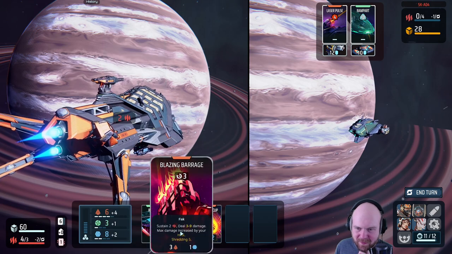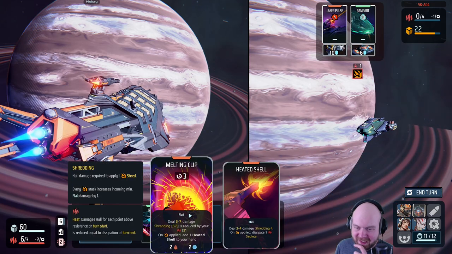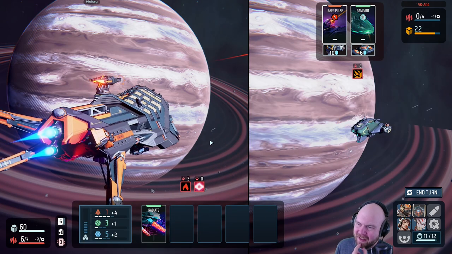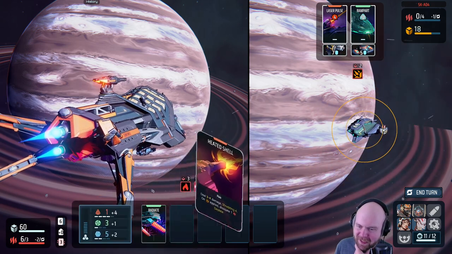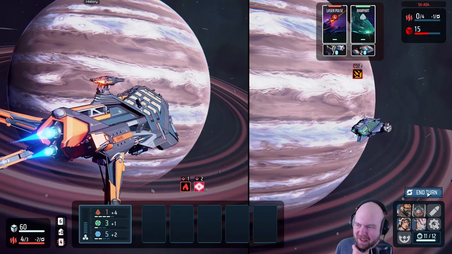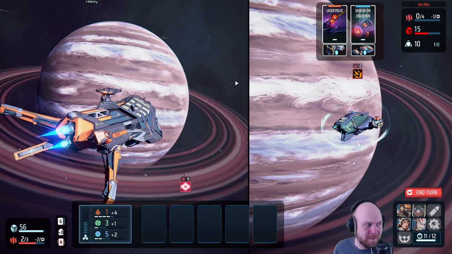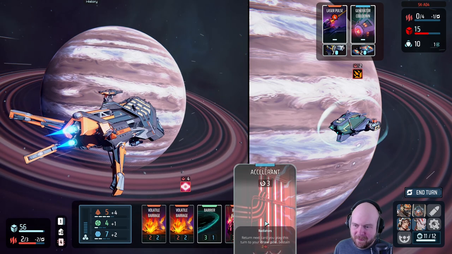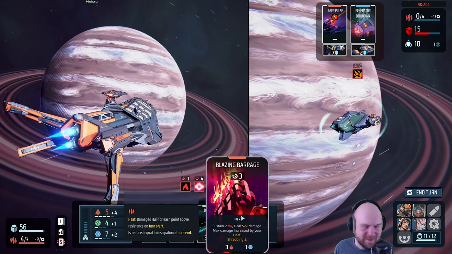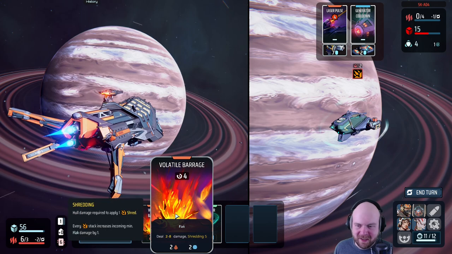Sure. Heat sink's overloaded. Yeah, I get it. All right, and then this is guaranteed to shred because the minimum damage is 3 and the shredding is 3. Great. This gets a free attack. Oh well. Spend that to lower our heat, and we are not overheated. Sure, let's overheat. I'm just gonna see. I think this sounds okay.